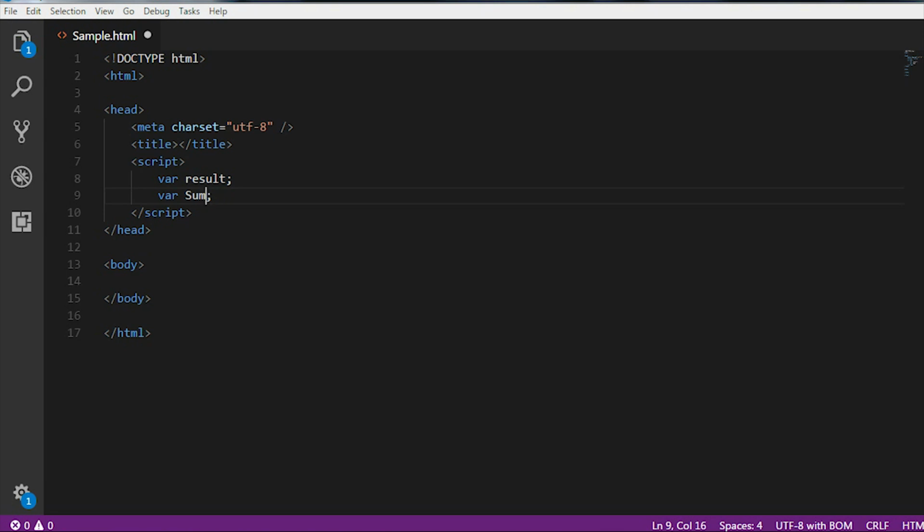Here you can see sum, which is the sum of two numbers, five numbers, or ten numbers, that is fine. But if I just give var X, nobody knows what X means, whether I'm doing subtraction, multiplication, division, or the sum of two numbers. In such cases we should give proper names to avoid any conflict.